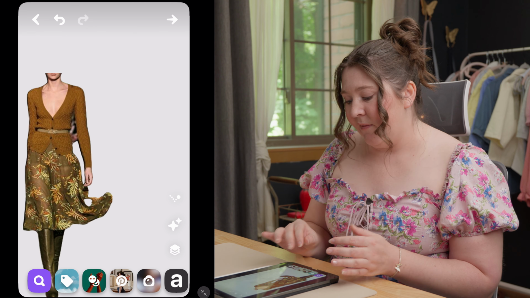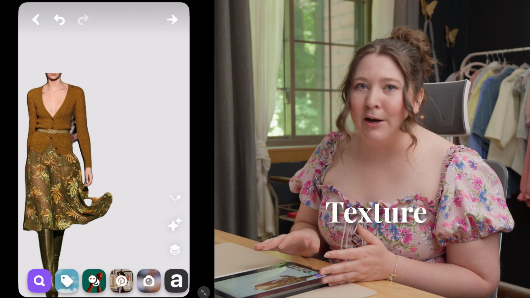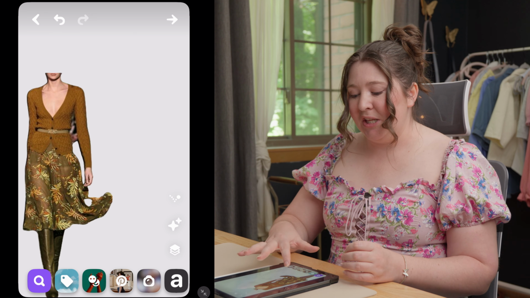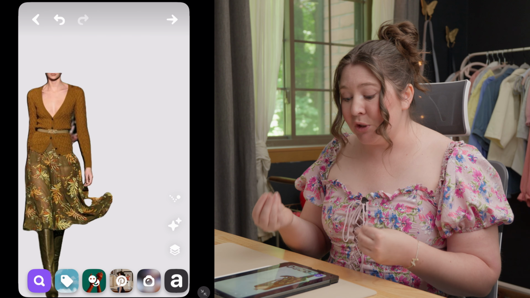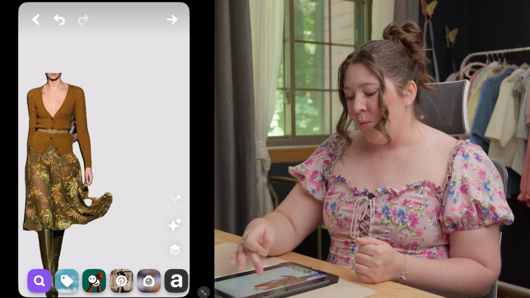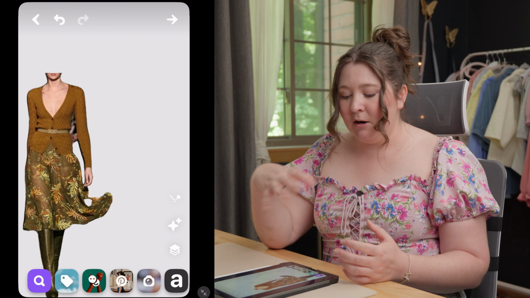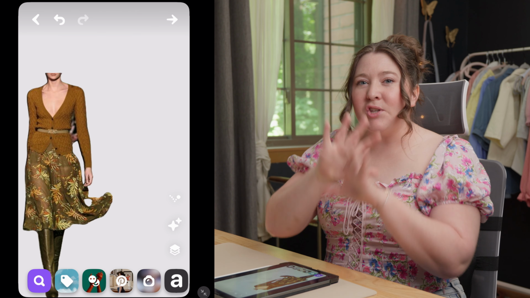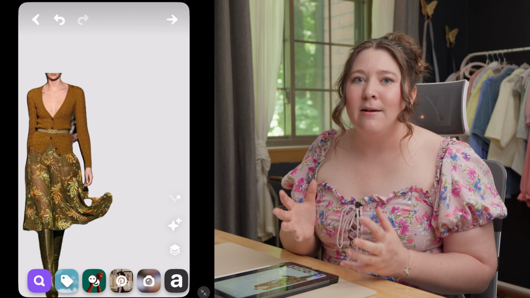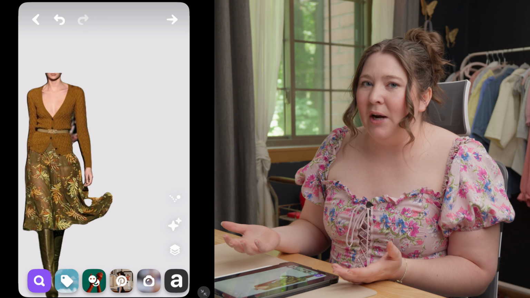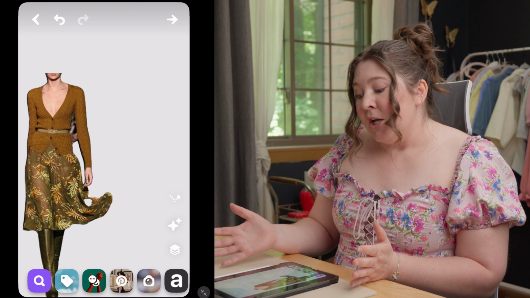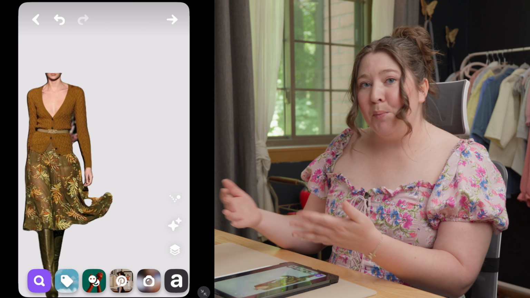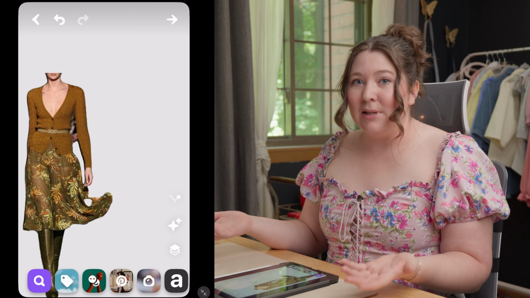I also love that there is some great texture in this outfit, which is giving it some contrast. So this really sheer skirt with a fun pattern. We're getting some texture with that sweater. We're also getting a little bit of texture from the leather boot, but it's all within this green color palette. And so that's really what I like about this outfit. So understanding that, I can now take that and apply it to something that I would actually wear.